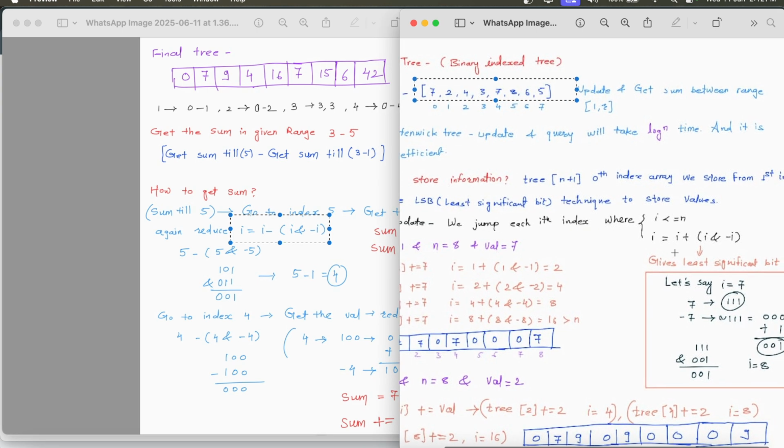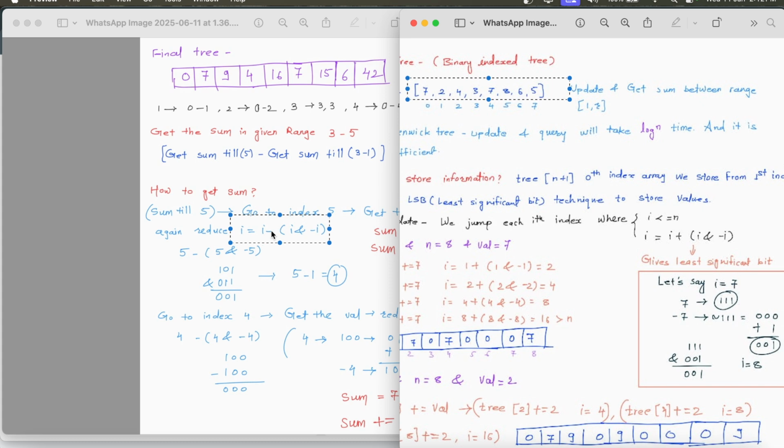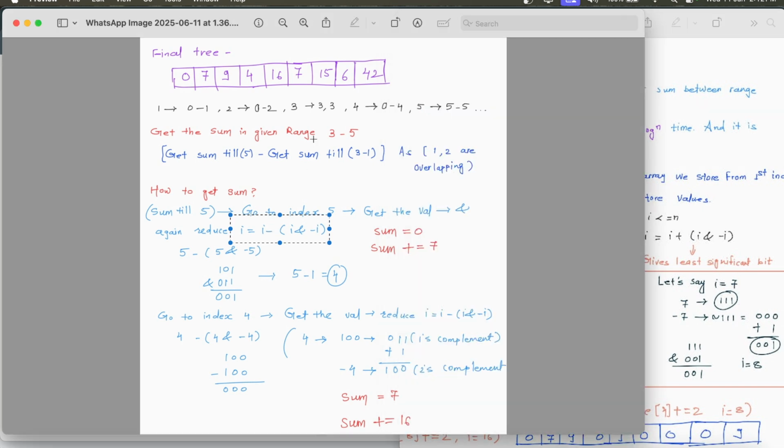So basically, when we are updating, we are adding, and when we are querying, we are subtracting, because we need to go backward now. There we went forward, now here we have to go backward. We were updating in a forward fashion, and now we have to get values from the backward direction, because the fifth index is basically holding the range from 5 to 5, and it is not holding the sum from 0 to 4. That is what is missing here. So we get whatever value is available at the fifth index, and we add it into the sum.